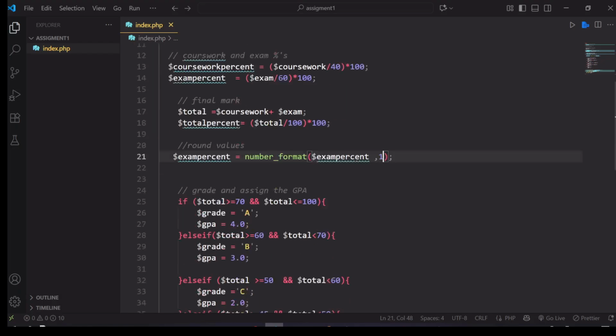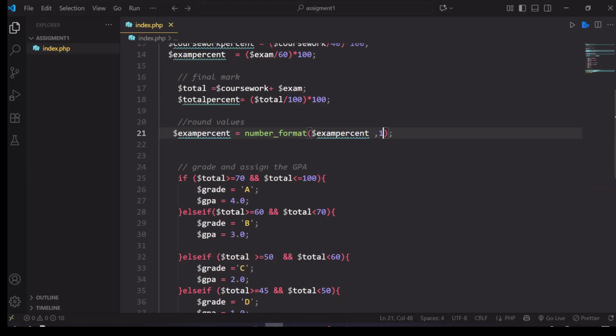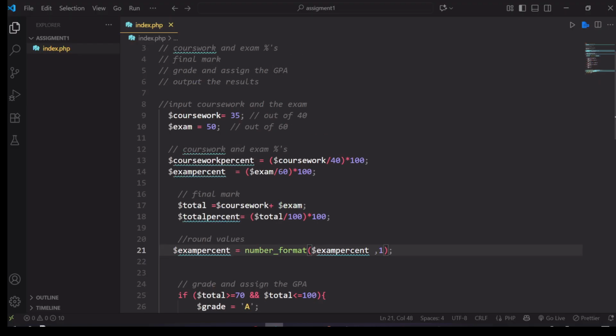So in our next video, we are going to use the very codes that we have done, but the only thing we are going to change is we are going to prompt the user to give us the coursework mark and the exam mark, and also we shall display them in a form that is better and nice looking for the end user to really visualize.